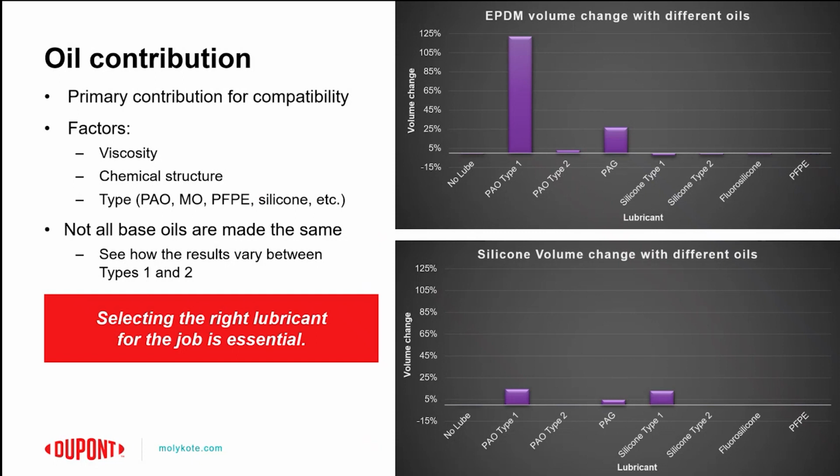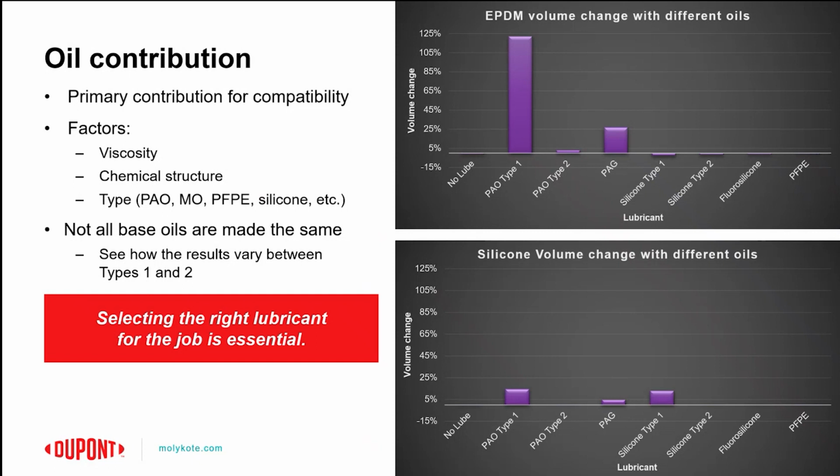So we tested two separate types of silicones and two separate types of PAO lubricants in addition to some others. But EPDM and PAO in every guide that you look at will say, no, this doesn't work. Well, our PAO type 1 follows that. However, the PAO type 2 seemed to actually do better than some of the other lubricants that we tested outside of PAOs, which is kind of a shocking difference there.